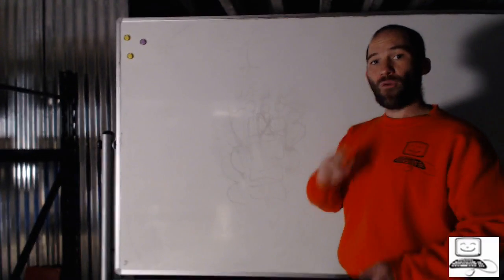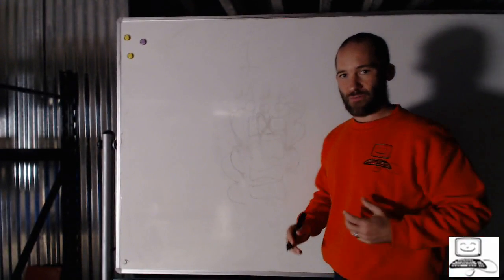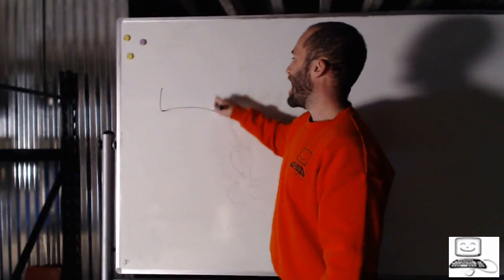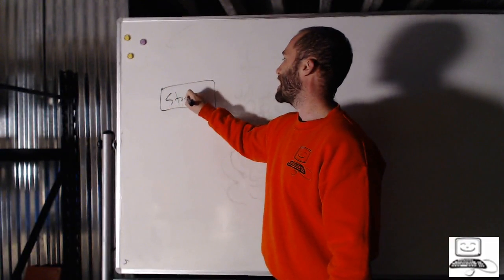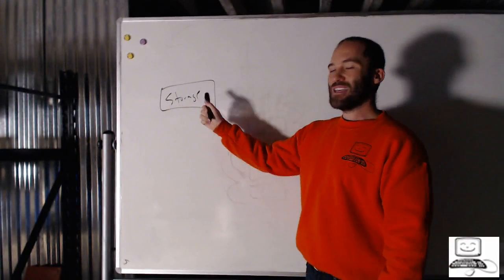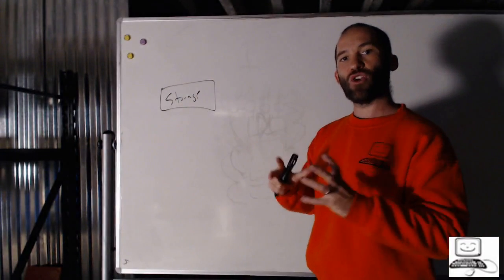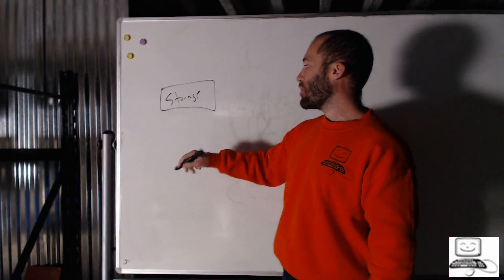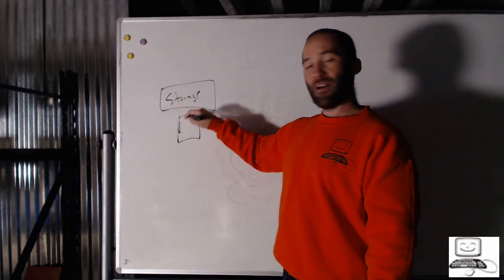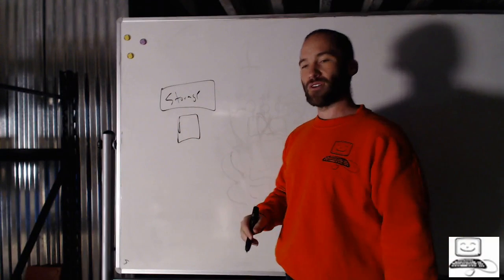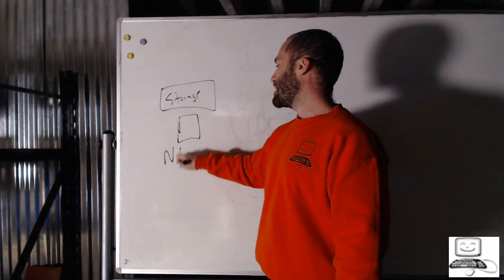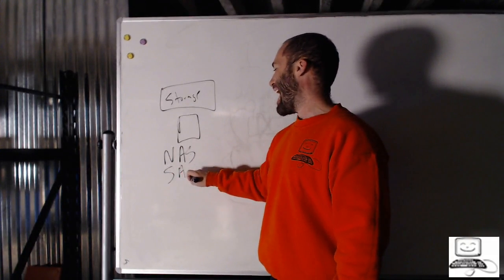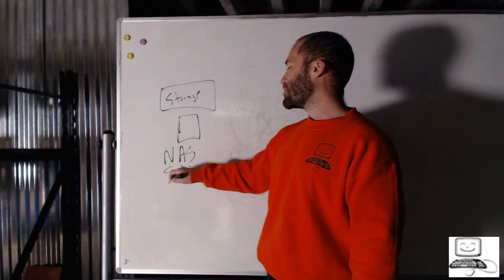Now, how this works, the overall structure of this, you need to realize before you get into it. The first thing you have to have is storage of some type. Storage is where the actual data is going to reside or be stored permanently. This storage can be on the hypervisor itself, the physical server itself, or if you're going to be doing the redundancy and reliability, you would normally put it on a SAN or a NAS, either a network attached storage or a storage area network.